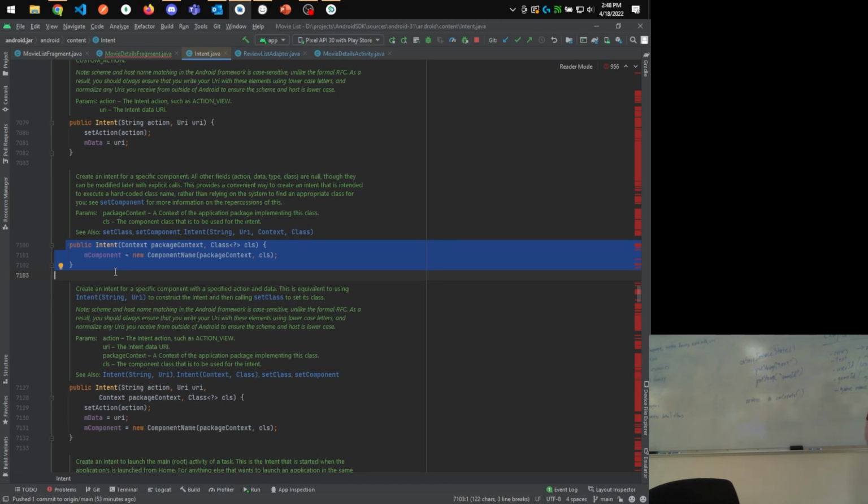Fragments are not contexts, okay? That's part of why this comes up. Fragments are not contexts. Activities are contexts. Services are contexts, which we haven't talked about, but services are also contexts, which are used for running things in the background. And then you also have the application itself is a context, okay? So as it currently stands, there are 3 different kinds of contexts, okay?